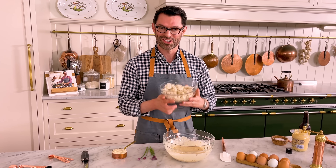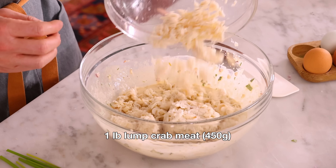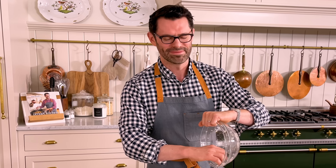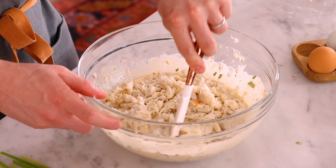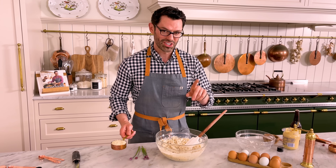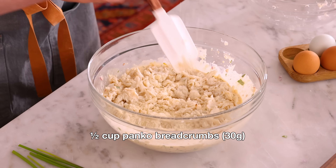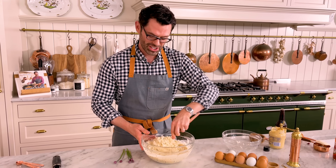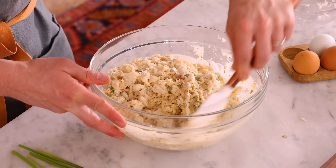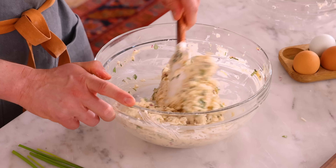This is delicious, but they are crab cakes after all, so one pound of lump crab meat goes right in. If you bought crabs, cracked them open, and got the meat out, I'm so proud of you. I just bought the lump crab meat. I'm gonna break some of this up right now because it's a little bit stuck together. Into this mixture I'm also adding half a cup of panko breadcrumbs — this'll fill it out and just bring it together a bit more. Use a spatula and gently fold things together. Don't go crazy; you're just distributing the crab meat and making sure it's nicely coated with the sauce.